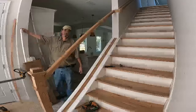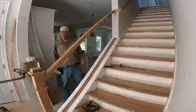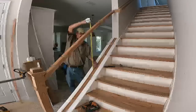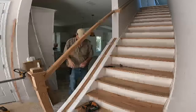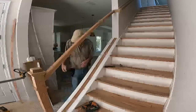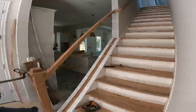Okay, what did I say that was? 29¼, right? I don't know, I don't hear you. So let me double check. Measure twice, cut once. Ooh. And it doesn't look right. Let me get my level.